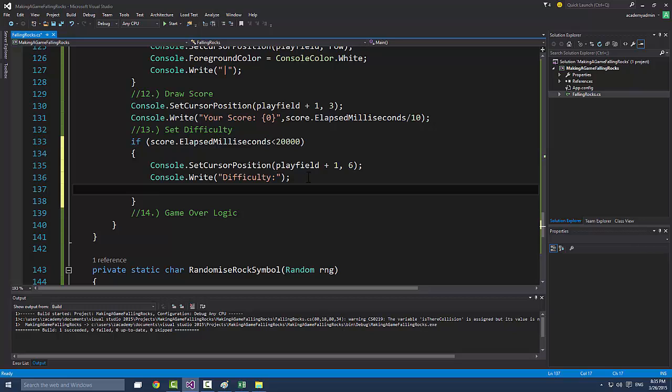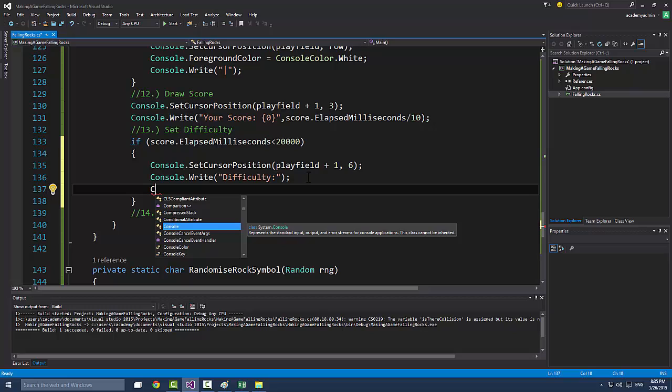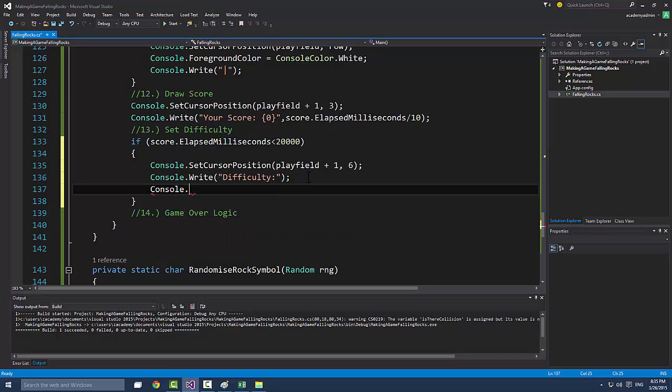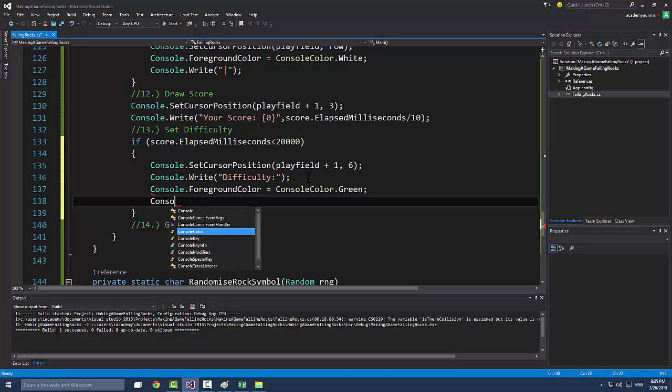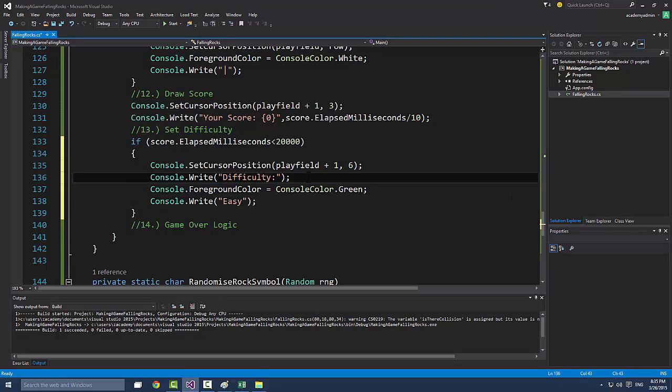So Console.ForegroundColor equals ConsoleColor.Green. Then Console.Write, I would like to have that as easy. Yeah, I need a space there.